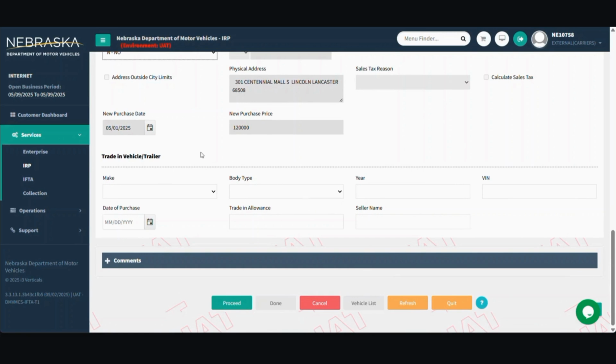If you're trying to delete an existing vehicle and replace it with another vehicle, quit this transaction and go into the Transfer Vehicle with Fee function back on the Vehicle tile on the IRP site map.